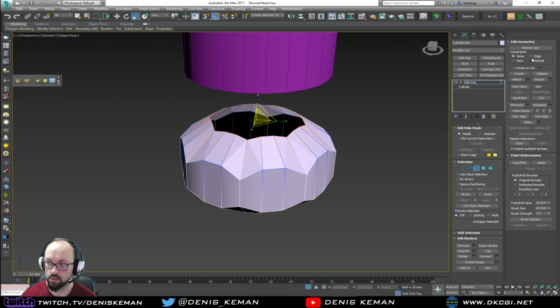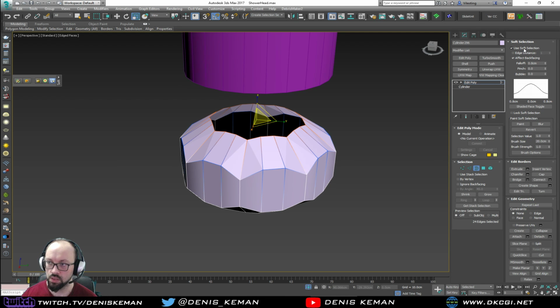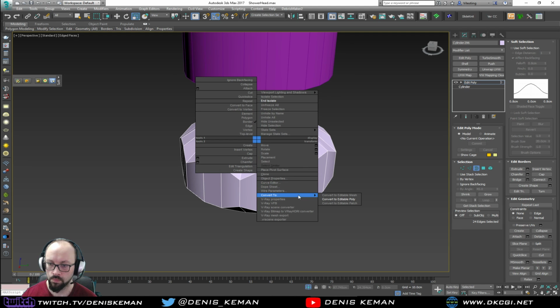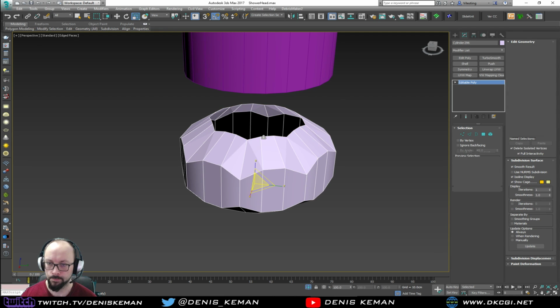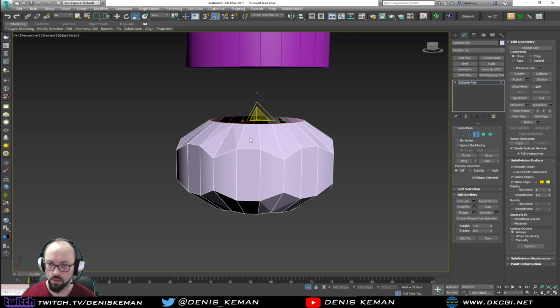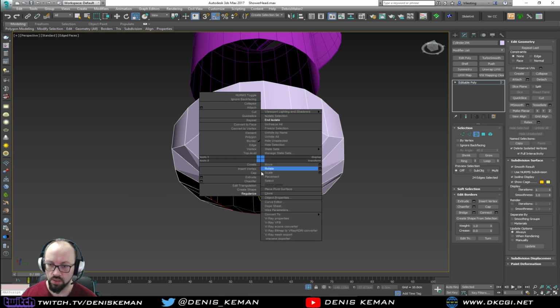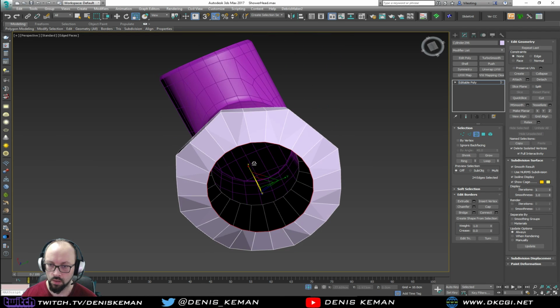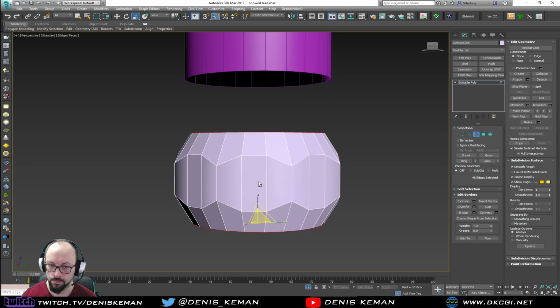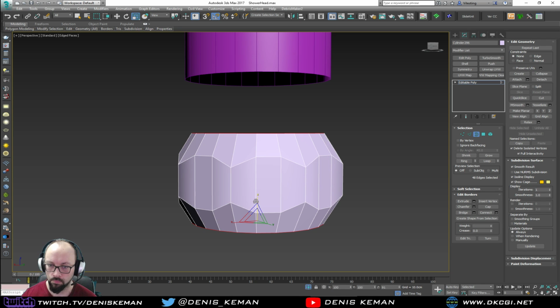Nice. Turn off the soft selection now. Right click. Regularize. Regularize this. Make sure that they're going to the center.